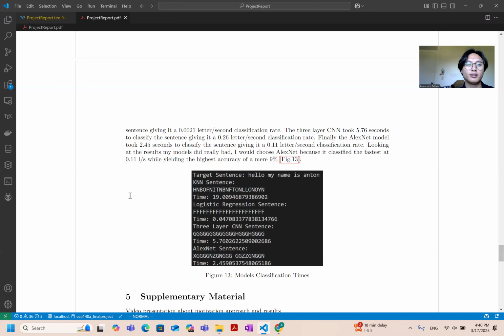So if I had time to go back, I would definitely spend a lot of time on creating better data sets. I don't think there were issues with the models that I created because I had used them in a homework assignment and they worked relatively well on the CIFAR datasets. So I think it was just a matter of really bad datasets on my end, which is quite unfortunate. But other than that, it was a fun project and a very fun and interesting class.